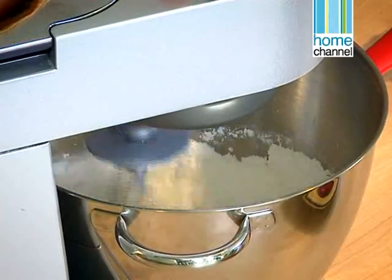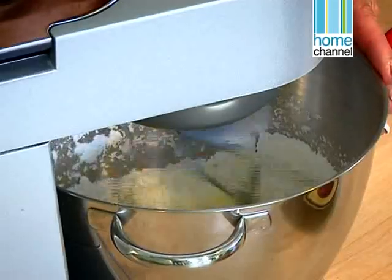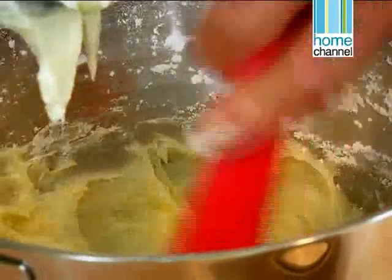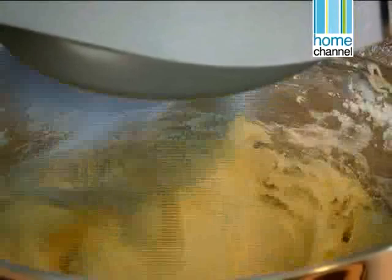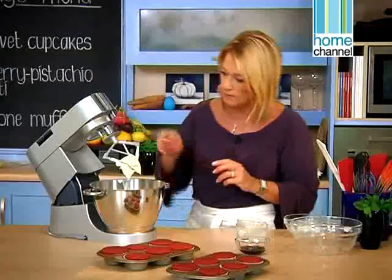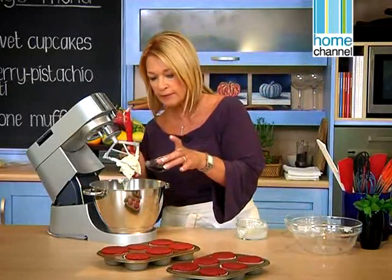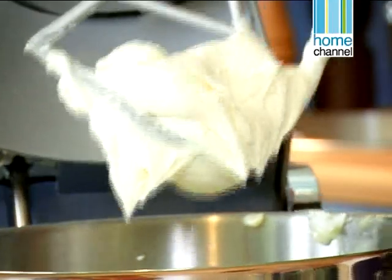Start off slow. This takes a while because it needs to all be incorporated. We'll just let the dry ingredients mix in. If the mixture is a little bit soft, I always add some more icing sugar — don't be shy because it's better to be firmer rather than too runny. This is a good 500 grams of icing sugar; you only need half a cup of cream cheese, never more, because the cream cheese is just the base. I'm just going to add a drop of vanilla — I never really measure vanilla, it's just a little bit for flavour, ordinary vanilla essence.